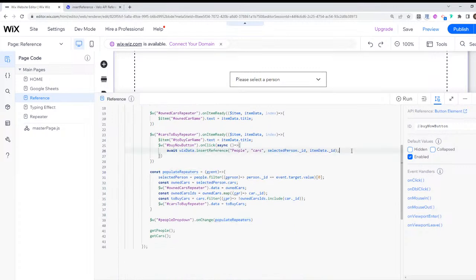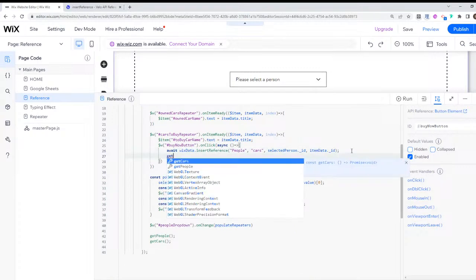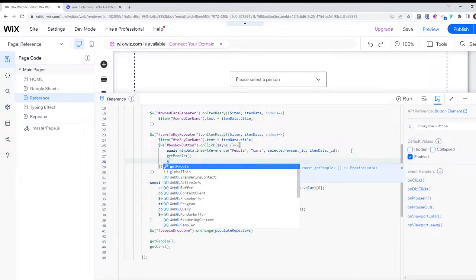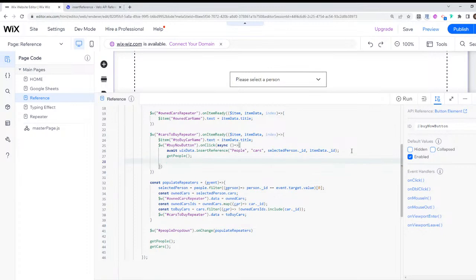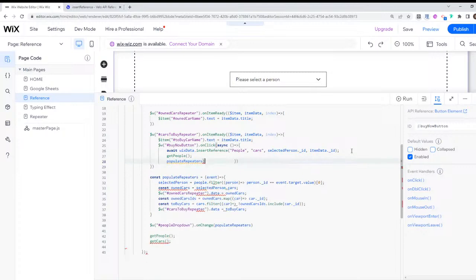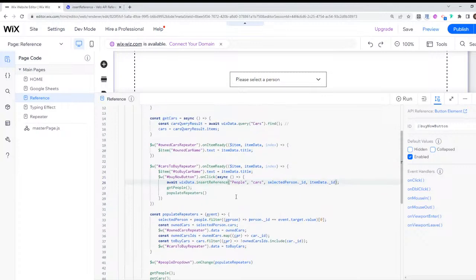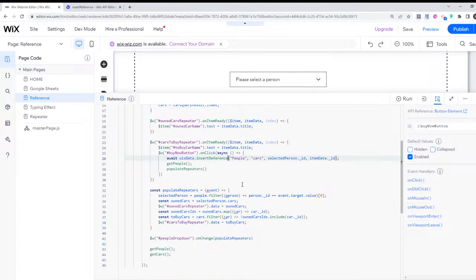So let's say getPeople. getCars we don't have to call again because the cars won't change no matter what, but we'll have to say populateRepeaters here. And there could be more error handling and error prevention that we can put in over here. But for now, I just want to see if this is basically working.